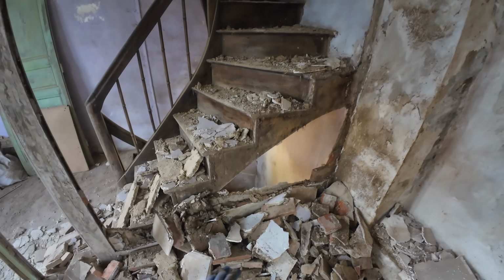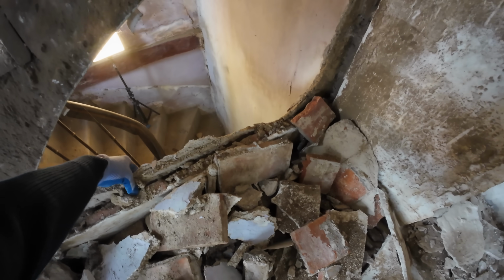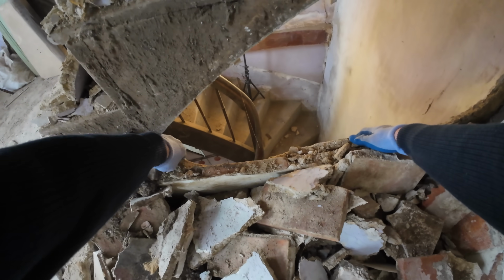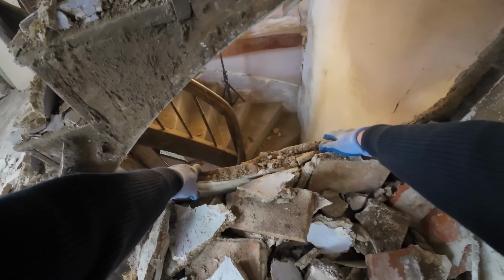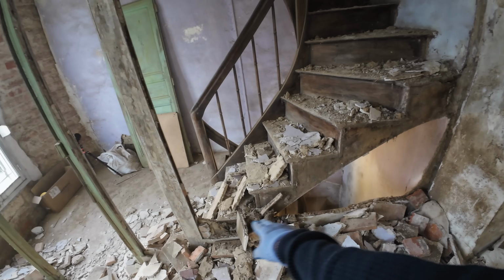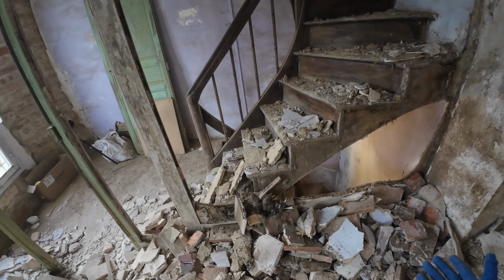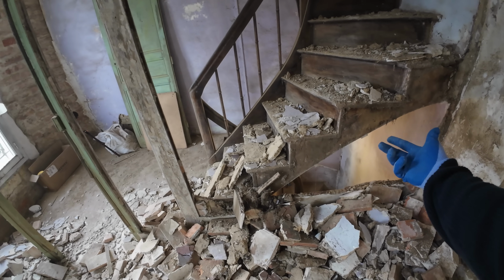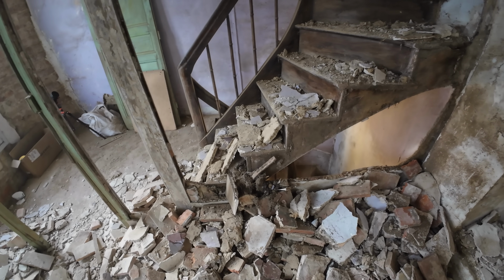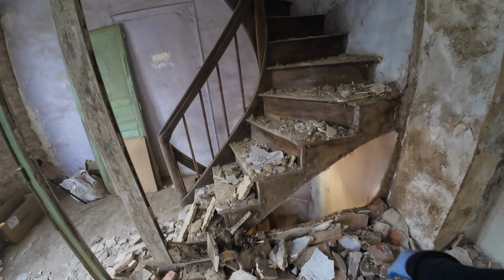Okay. Getting pretty dangerous now with all that rubble. Right, okay, let's just take this off. Right, so what I'm gonna do now is leave the base of the wall, so it's like two or three rows of bricks, because of all the rubble that's here. It will be a hazard for anyone or me walking up and down the staircase if something's more likely to fall down, i.e. a brick, onto my head if I take away the entirety of the wall.